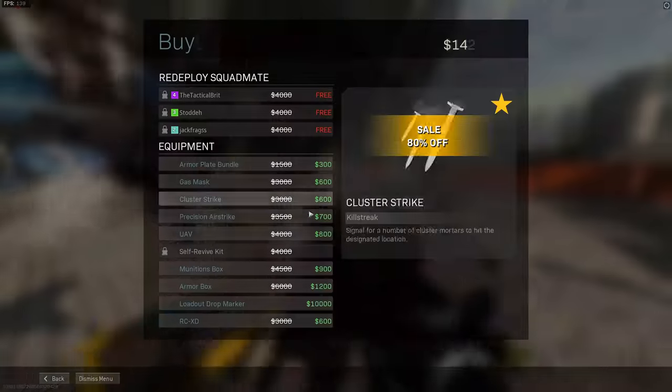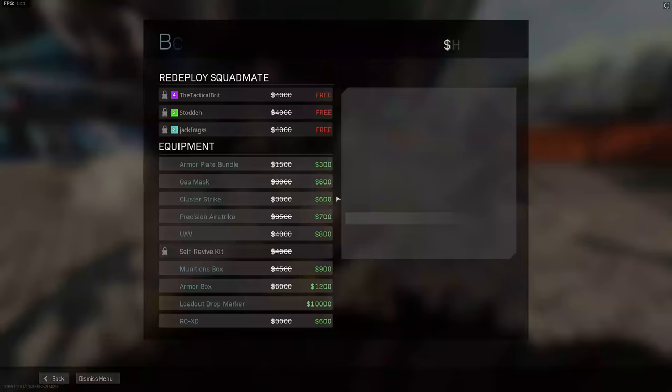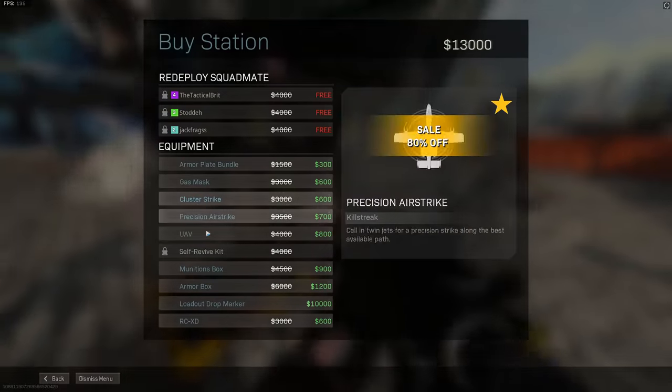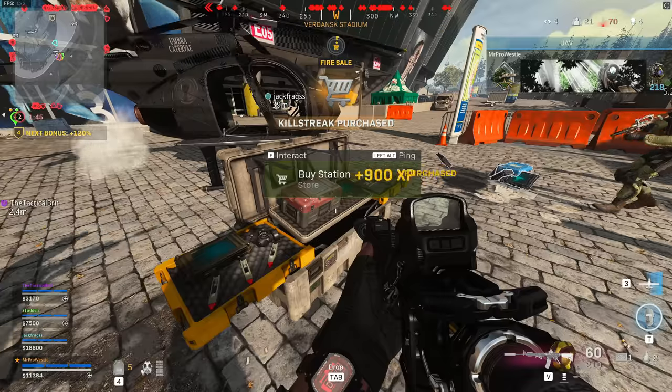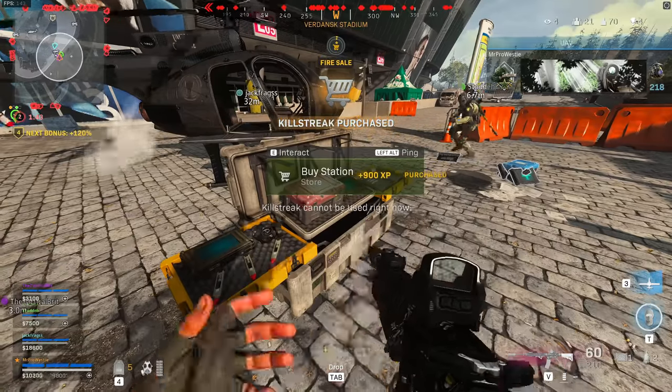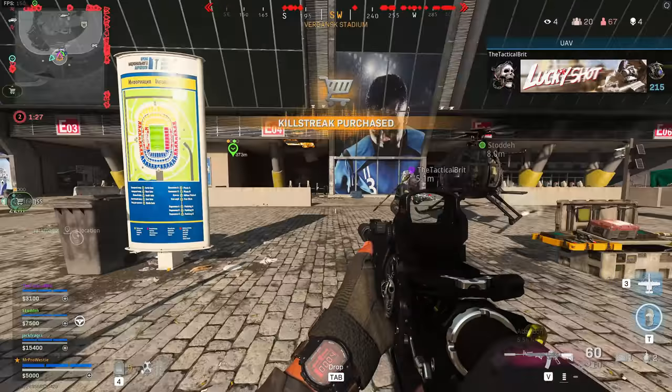A giant egg complete. Buying precision airstrikes for everybody, and a UAV. Buy gas masks, I don't have any. Gas mask, yeah. Armor box. There's so many people at the TVs. Oh, they're zombies, okay. Oh, they've rezzed over here. Very close. Very, very close.